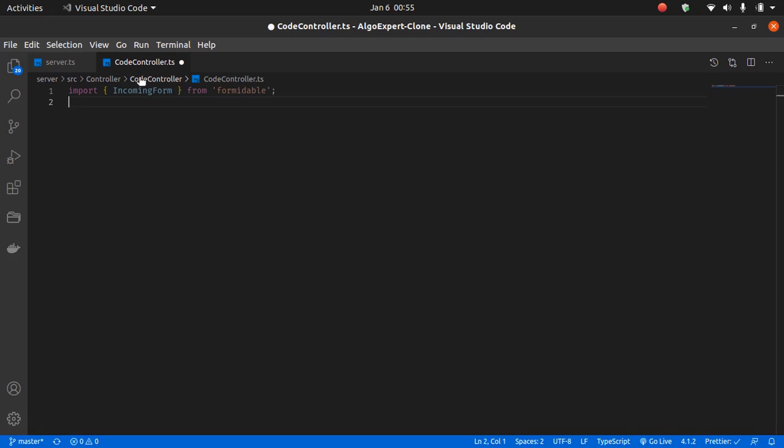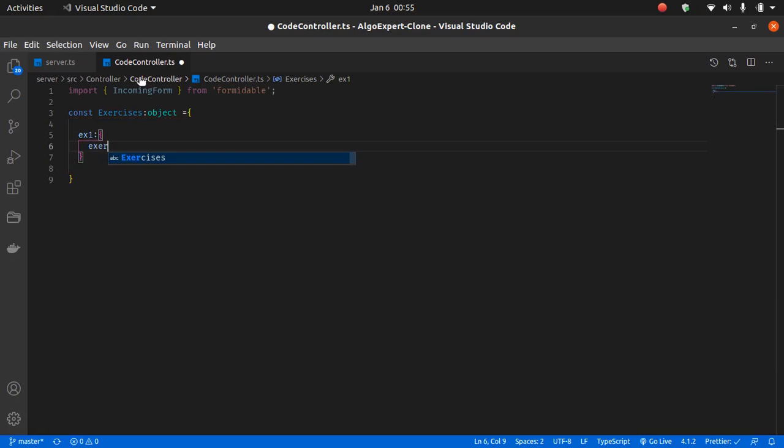So we have formidable, but now let's create, let's say, three exercises. We'll say const exercises, which will be an object, and here we want to have exercise 1, x1, which is also an object.